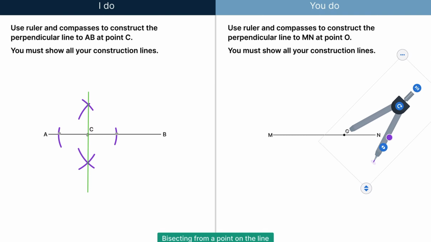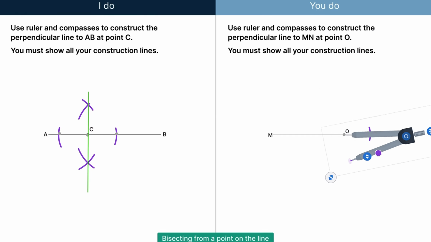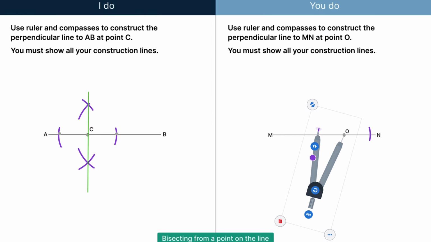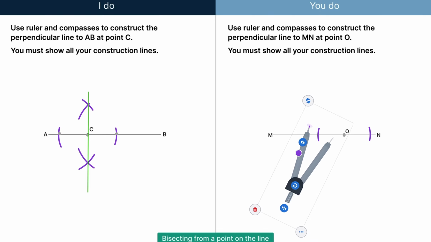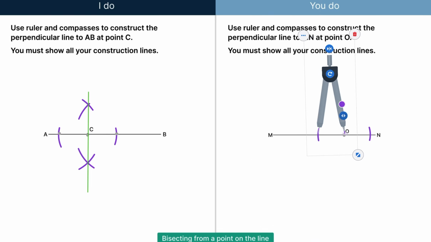So hopefully you've pressed pause and had a go at this example here. You're going to put your compass there. I would always measure from the shorter side, so the shorter side is to the end. Put the arc there, turn it, and make sure you do not change the angle of the compass. Put it there. Now move the compass so it's on the arc, and again rotate it so it's beyond O.